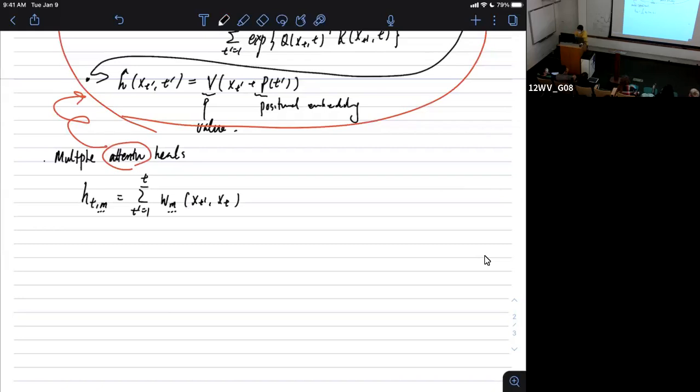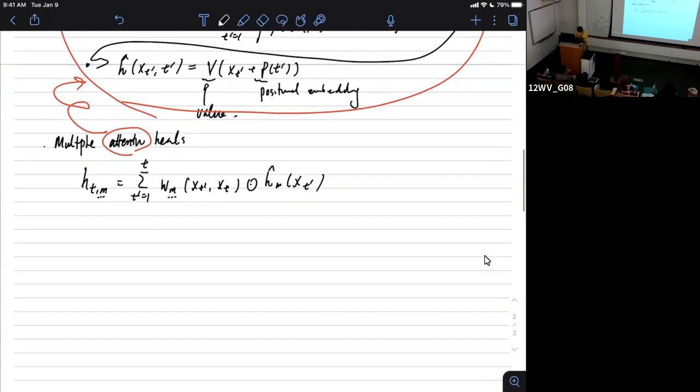We're just adding the positional embedding times h-hat^m of x_t' and x_t. Oh no, t'. I'm just omitting the positional information. And then our h_t is going to be the concatenation of h_t^1, h_t^2, up to h_t^n.